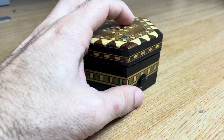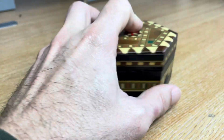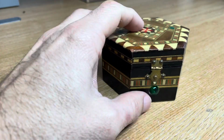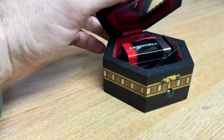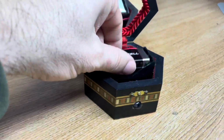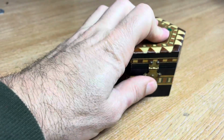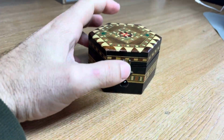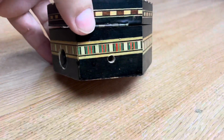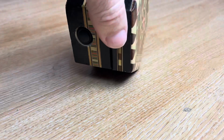So it's an XPOD, one of our devices, but we've changed the design and we've dropped it into one of these nice hexagonal boxes. Inside the box there's a little mirror, the circuitry, and then there's just an access to the 9-volt battery. There's an LED on the front and an audible tone on the back, and also an on-off switch.